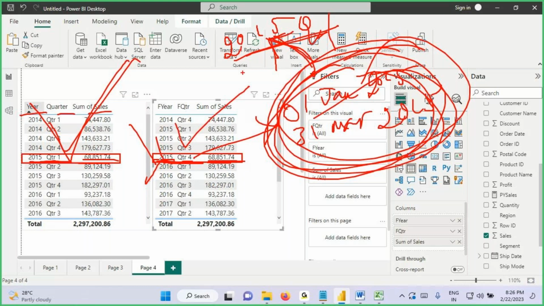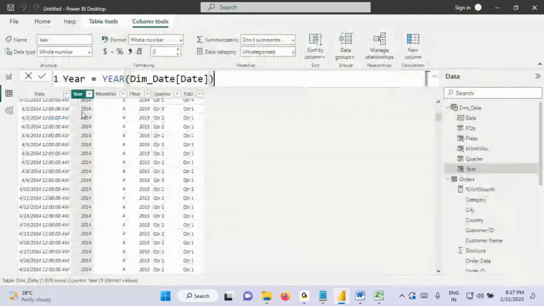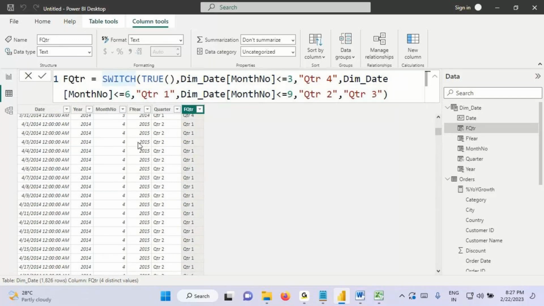Like this. For some reasons, if your client is asking to show calendar year wise data, directly year. Calendar quarter data, directly quarter. For some reasons, if your client is asking to show financial year, you need to write a simple override formula. It's not a complicated one. Already we know how the if function works. Already we know how the switch function works.